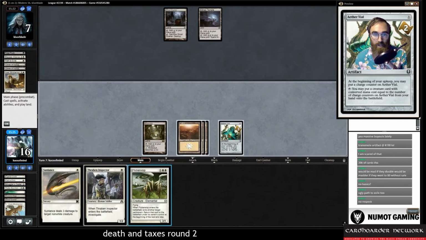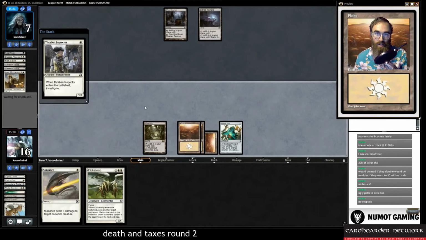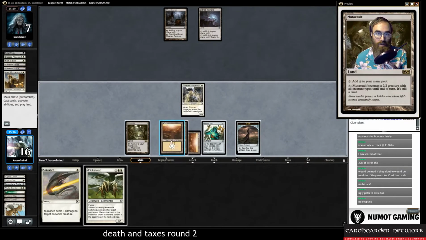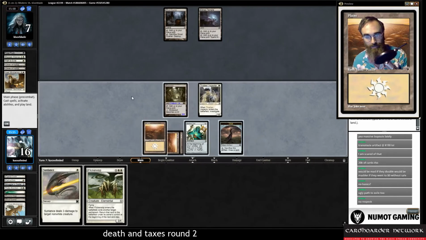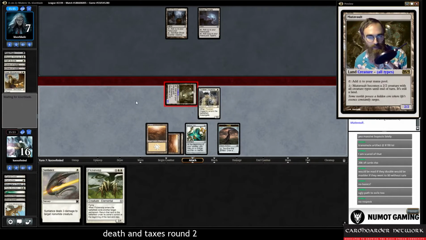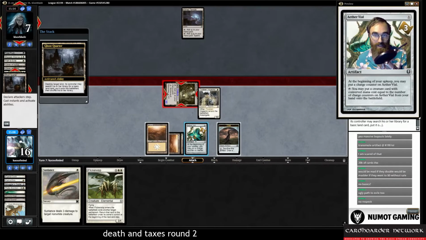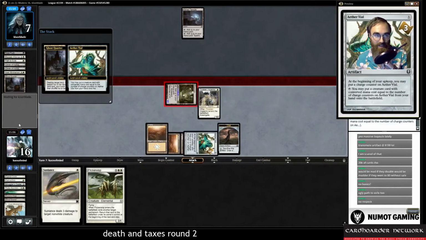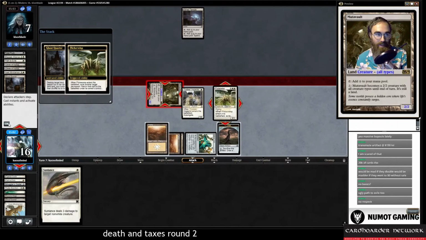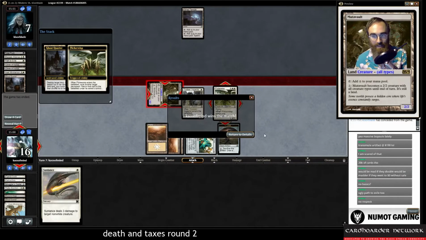Yeah, we're going to take it up to Trace. Oh, yeah. Get that clue. Fire up the vault. Bring the vault beats. Didn't have to play the Thraben Inspector yet, but it doesn't really matter. Oh, wow. They went for it? Really? Alright. I will definitely make this play. And they scoop. Alright.